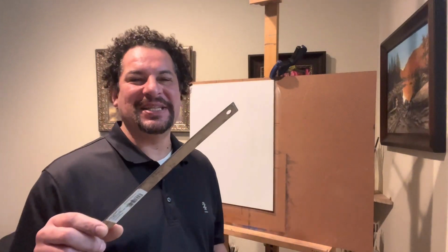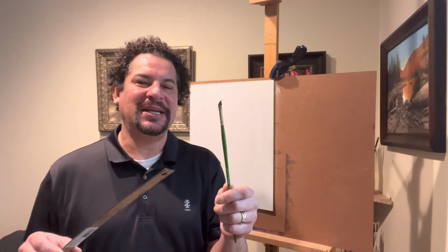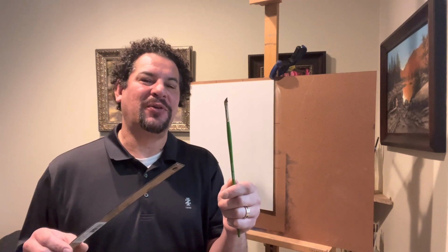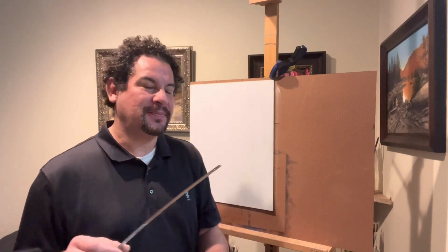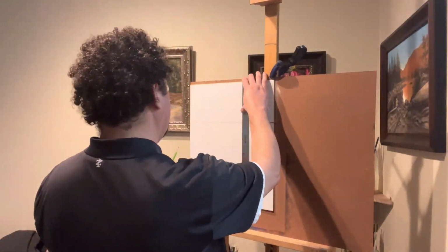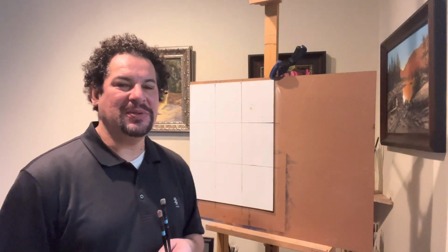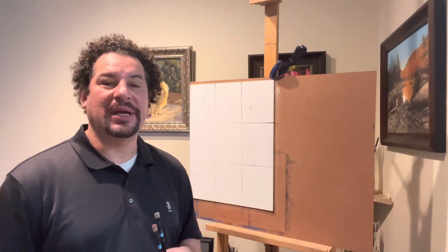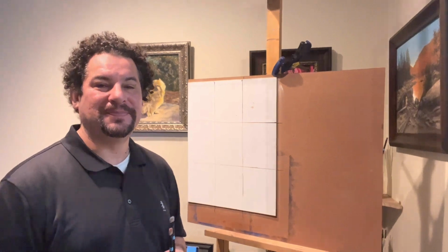We're gonna start by taking a scale and a brush with a little bit of asphaltum and Gamsol to thin it out. And we're gonna draw our lines for our middle thirds. And this will establish our focal point. Now that we have the rule of thirds drawn out on our panel, we're going to use this focal area and we're going to transfer our shapes using the squares on our panel.